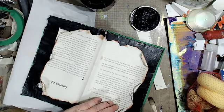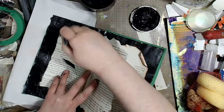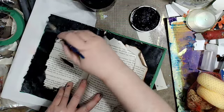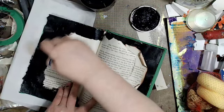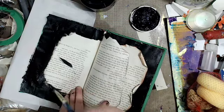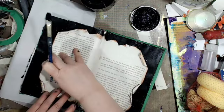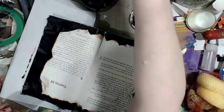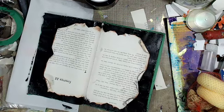I need to add a little more over here, because it's going to be rolled up, so I want to make sure that it goes past the part that you're going to see under there. All right. Okay. Heat gun!